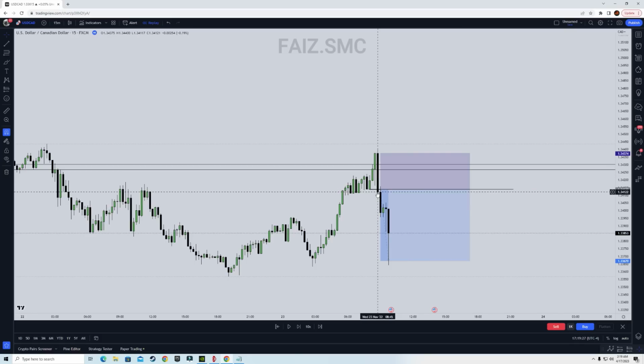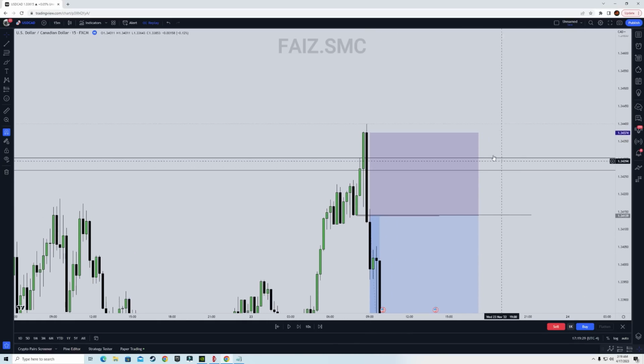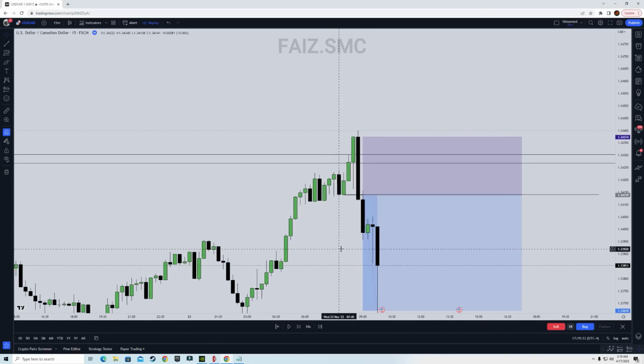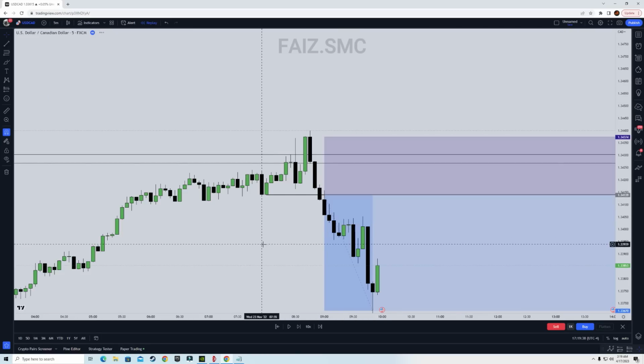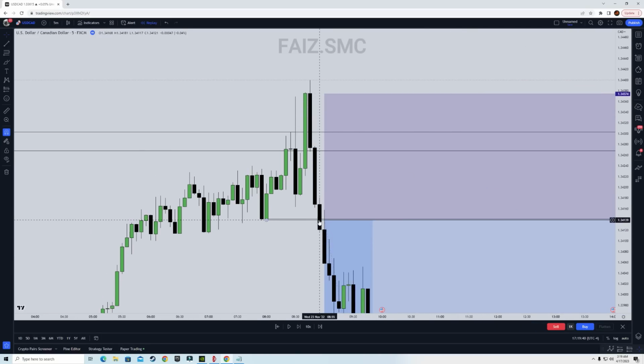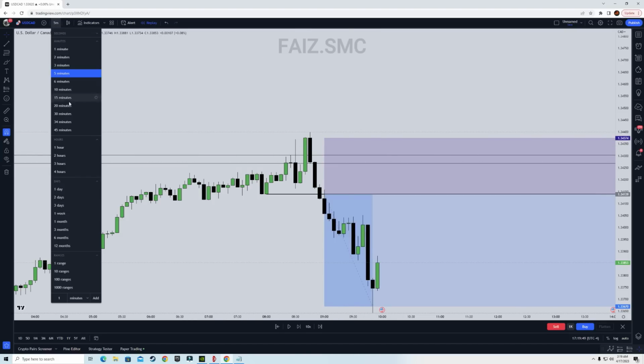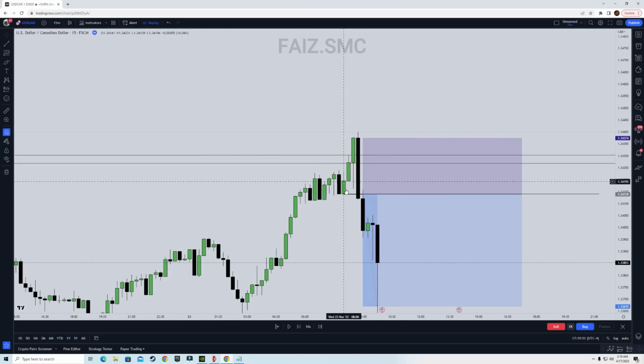Notice that we had a shift in market structure, and now some people would say that there was no fair value gap. Well, if you drop down to the 5-minute time frame, let's go back to 5-minute time frame, you can see that we have so much fair value gap. But since our stop loss was above the fair value gap, we were safe, and we took our entry via, you could say, a breaker block right here. This is a breaker block as well, or an auto block.